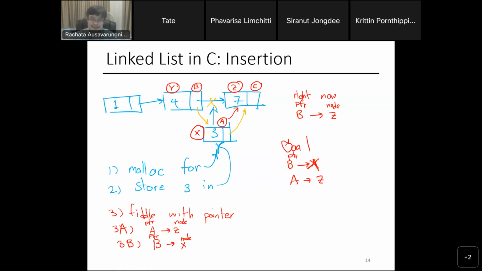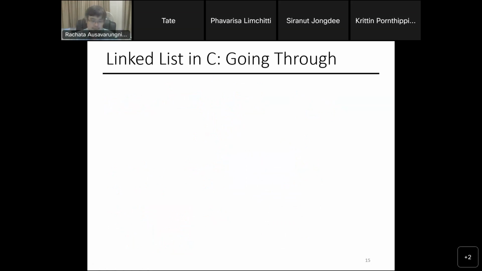Now that's insertion. Going through your linked list is also pretty simple. So let's say this is my data, and let's say I call this next, N-E-X-T. This is my pointer name.